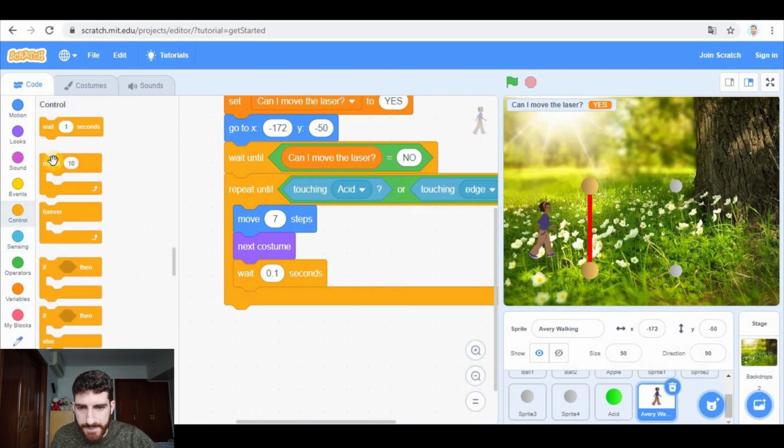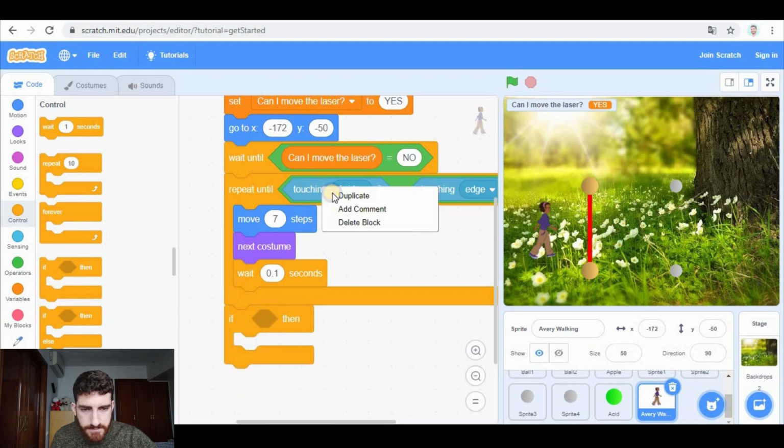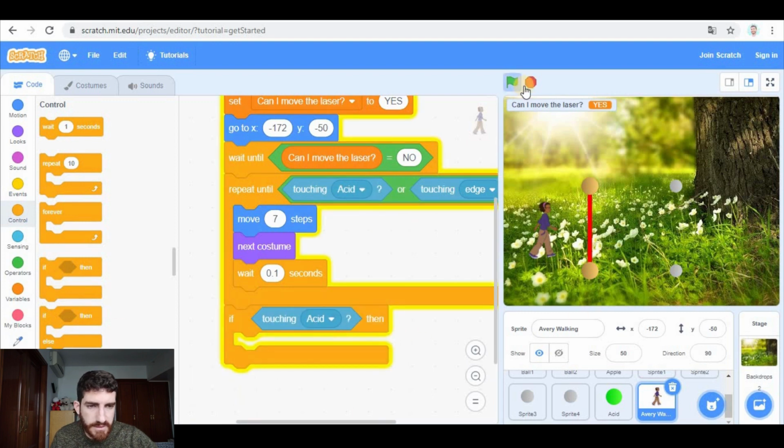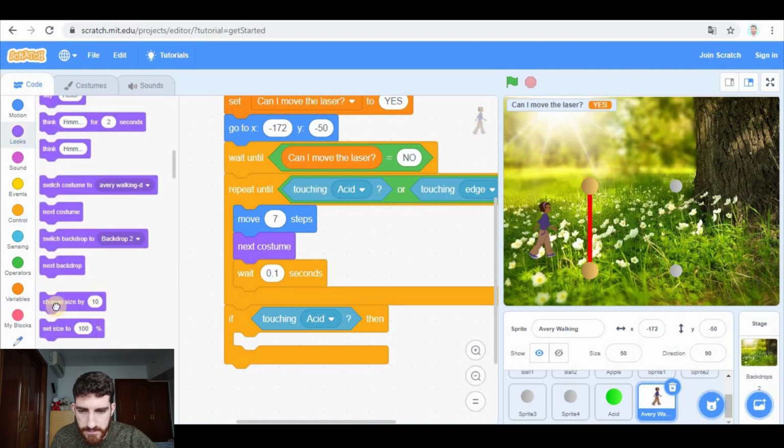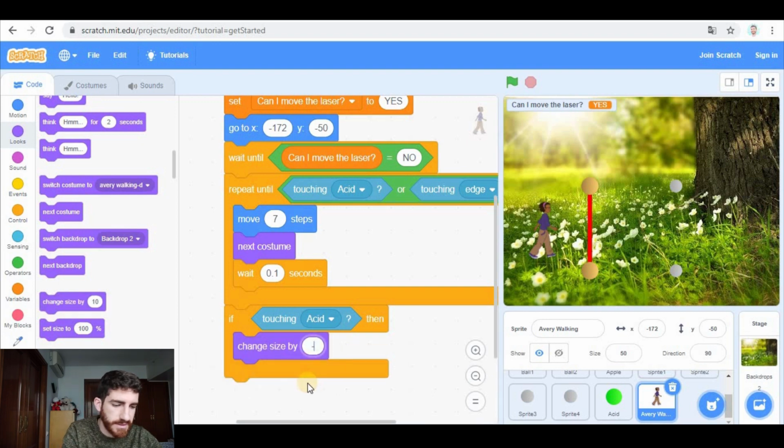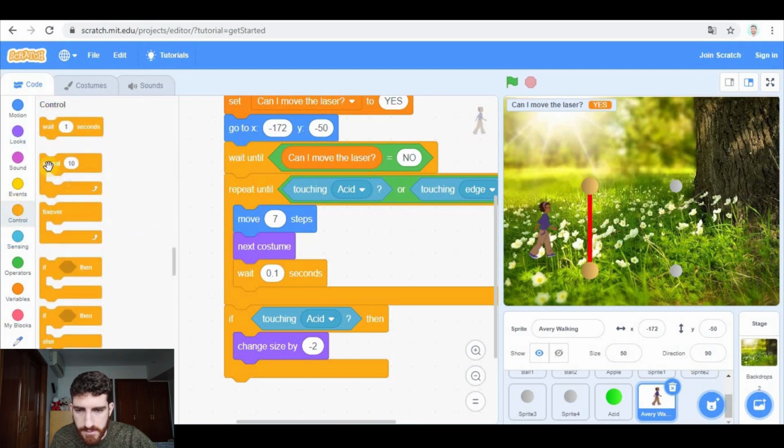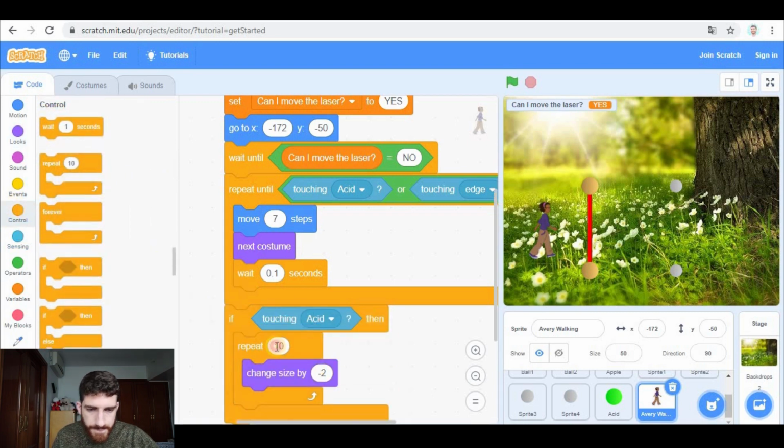After stopping, if touching acid, we can add an effect like it shrinks until it disappears. So it could be change size by -2, like 22 times. I said 22 times because that equals 44.